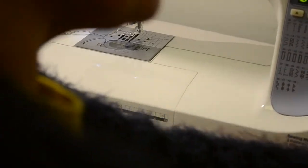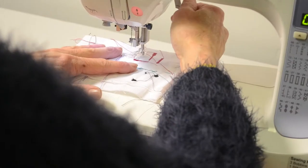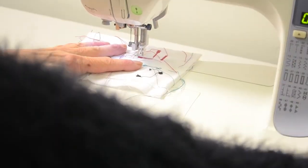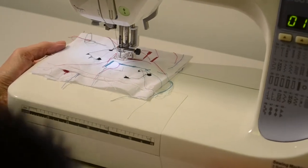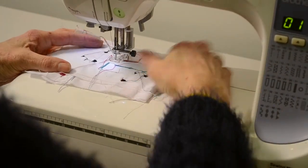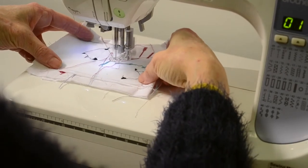Now just try a little test piece first. So starting with the needle down. And holding your fabric at all four corners.